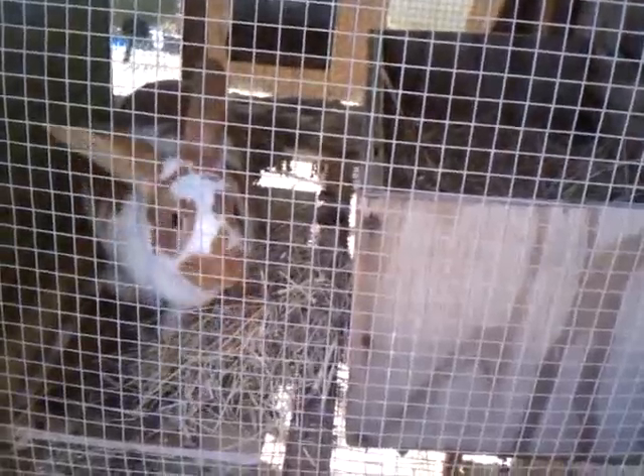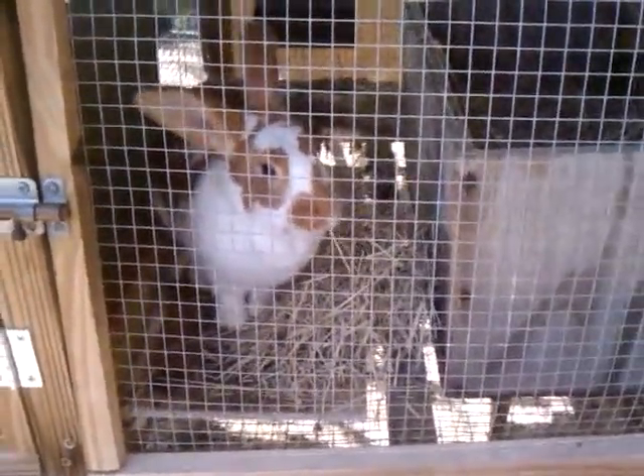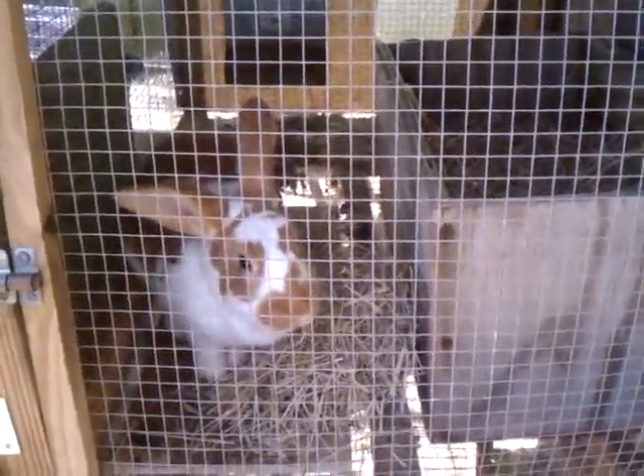This one over here had seven, but three of them weren't formed all the way, just like last time. In the last litters I bred them both to their dad. This litter I brought her back to her dad, and this one to a different buck. So maybe it's because of inline breeding — bringing her back to her dad — maybe I'm getting too close, even though the moms weren't related. But this is her full sister, and she bred to her dad and had nine healthy babies.